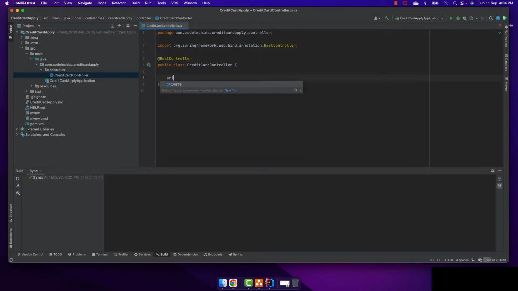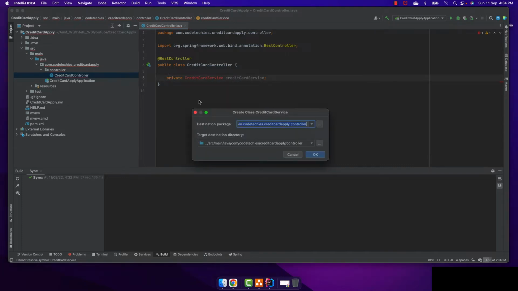So let's write private CreditCardService, and let's create this class CreditCardService. We create it in a separate package called service.